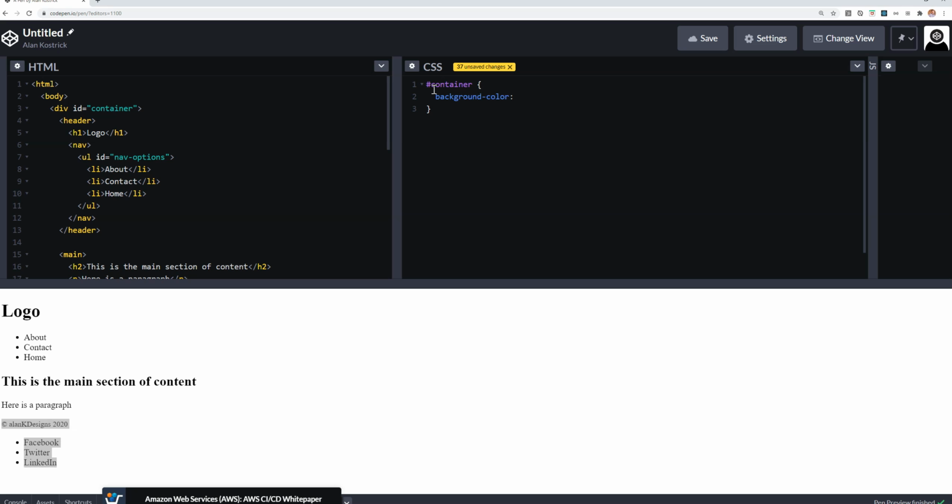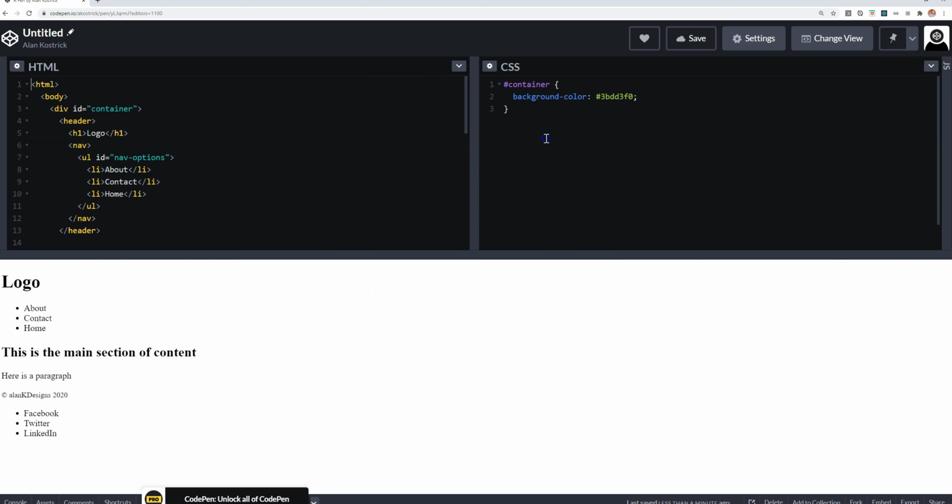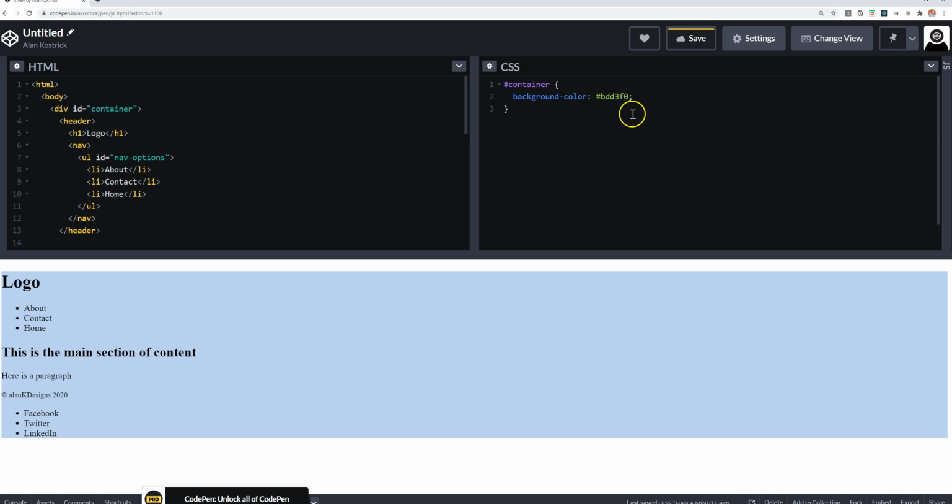Let's put a background color in here. There we go. I had a little typo going there.